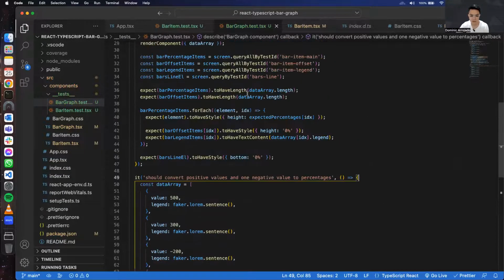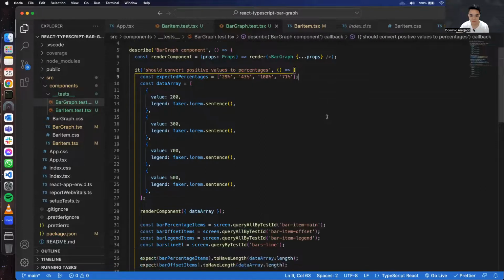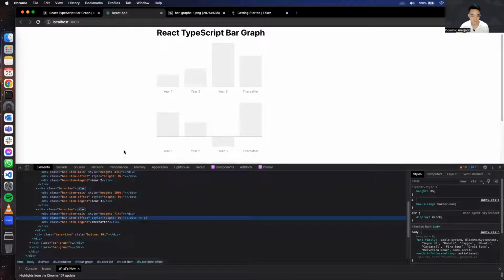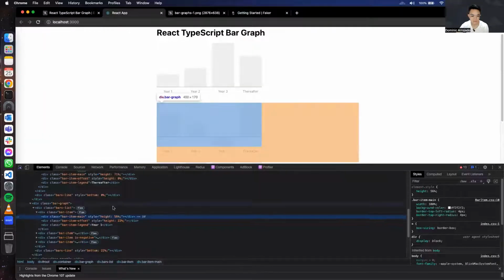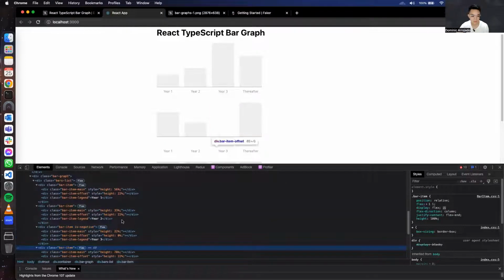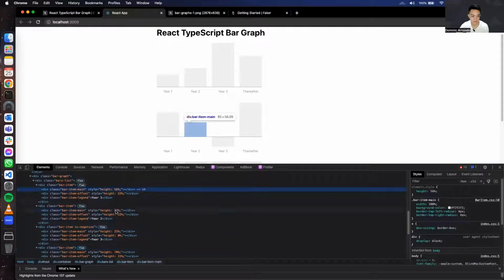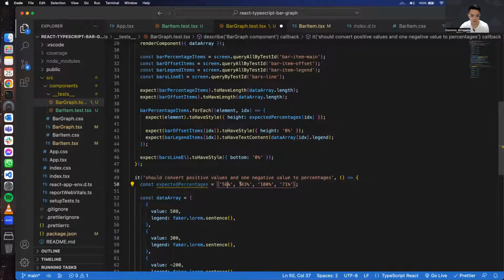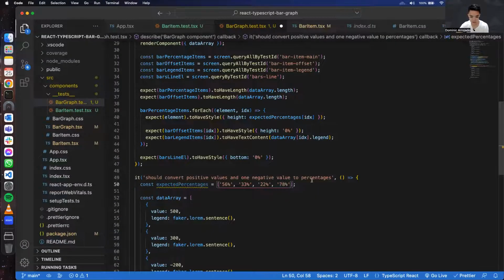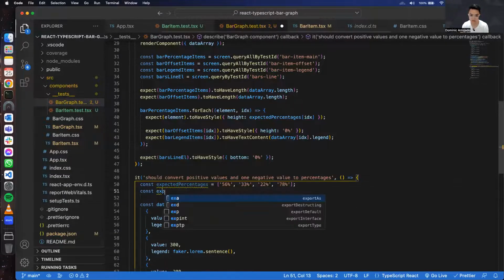Okay, so we need the expected percentages as well, which we can get from inspecting the element again. All right, so it's 56%, 33%, 56, 33, this is 22, and finally 78. So this is all the expected percentages. We also need one for the expected offsets.